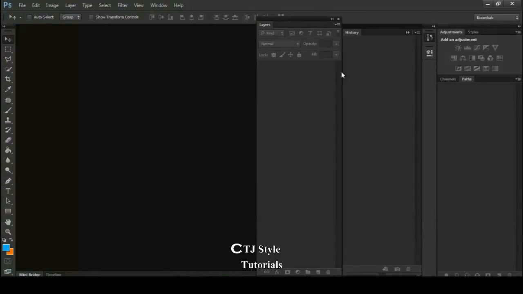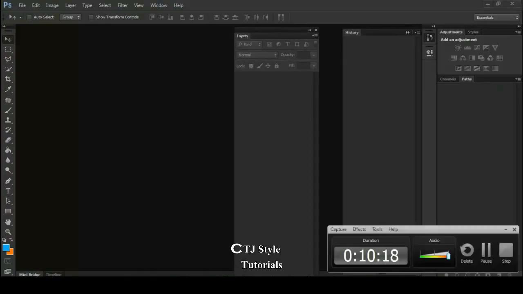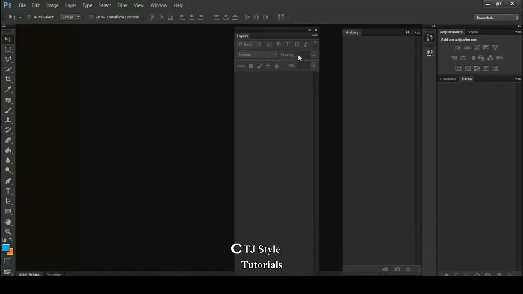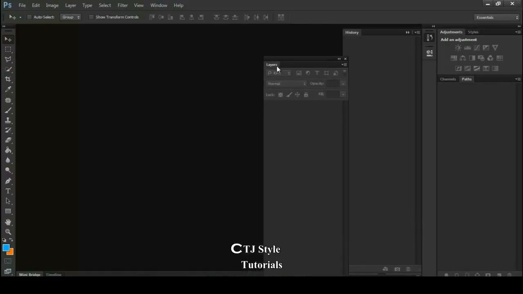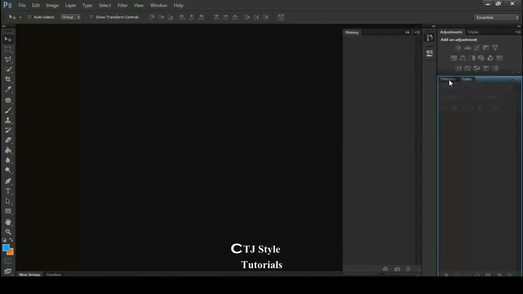Alright, and say that since they both are gone, you want to put the layers panel back to its place over here. If you guys are wondering how to do that, not a problem, guys, I'm here to teach you that. Hold down on the layers name, take it and put it over here. When you see this blue box, let it go and your layers will be attached. Say that it has been at the very end, as in the third option. So click on the name and then you can just move it to the left hand side and it's going to come to the left hand side.